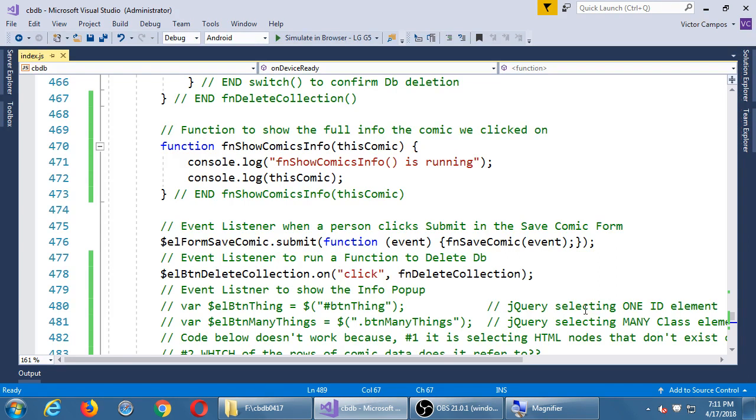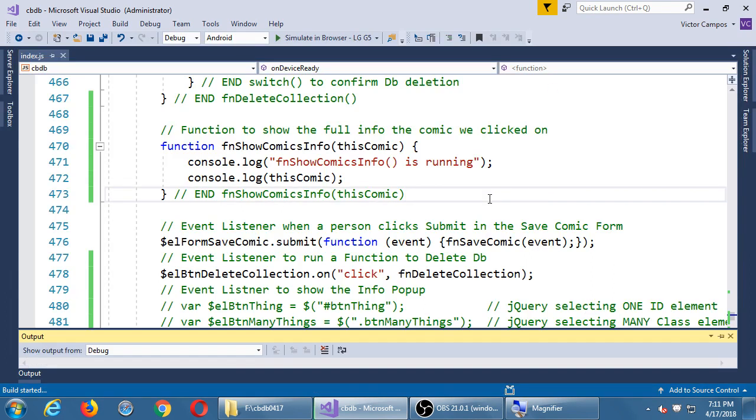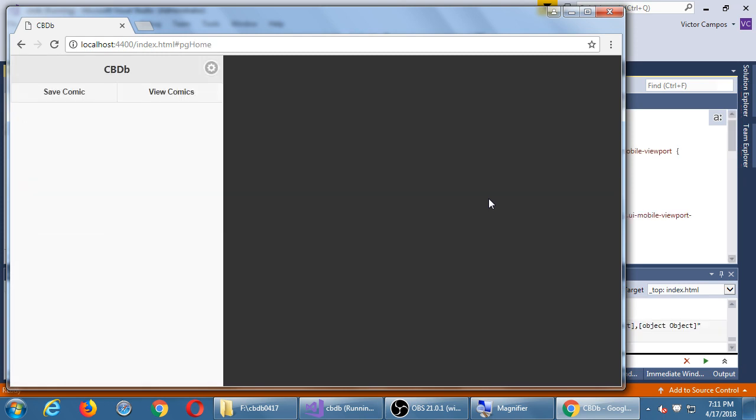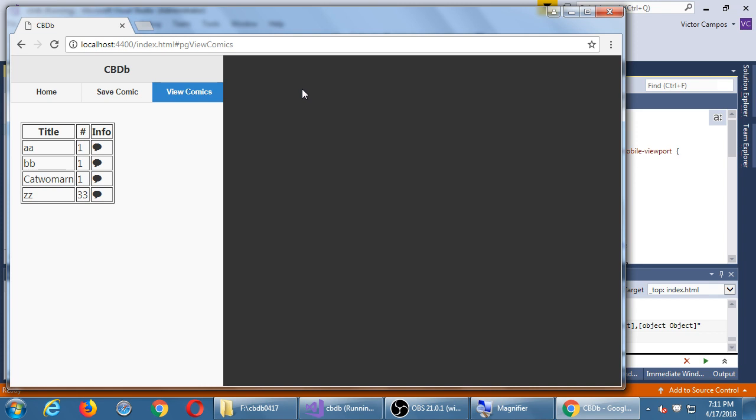All right, so if you see something like that, if you see a whole bunch of data, good. You are seeing that at the very least, we have our event listener. We have a way to click on a dynamic element, because as soon as the app loaded, the HTML code loaded up, and that cell did not exist. Now, we see it right away, because afterwards, the JavaScript is processed. And if there were comic data, then the rows are created, and then each cell is created, and then the class is attached. So in the order of things, there was no element with that class as soon as the project ran.